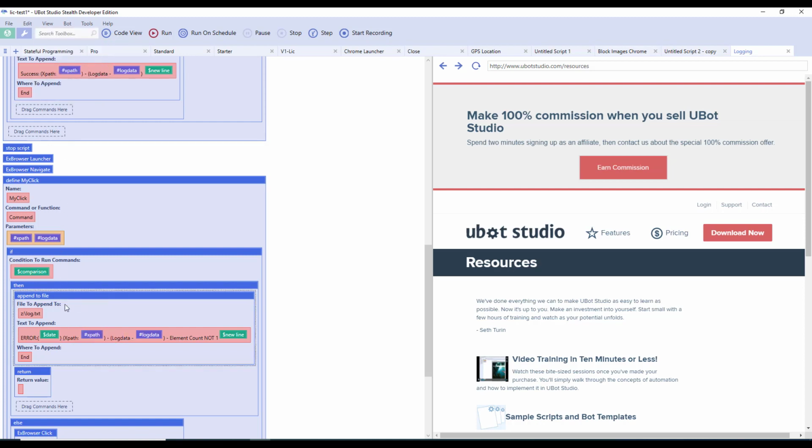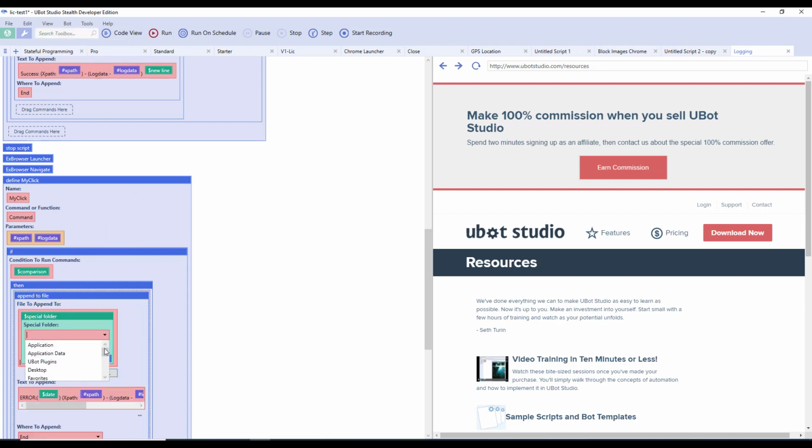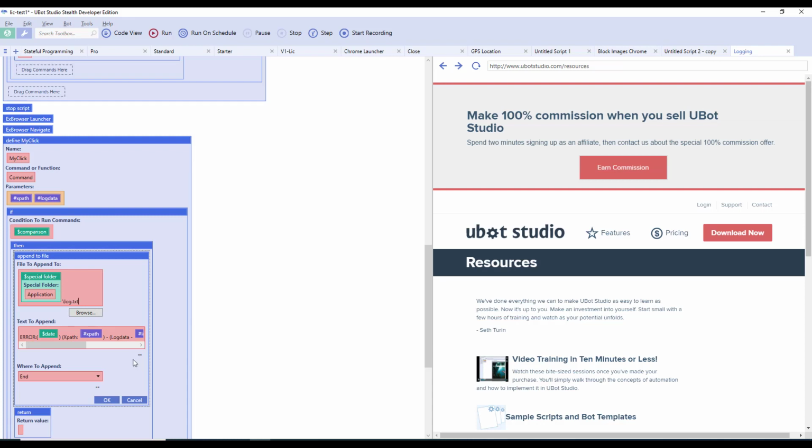You could use that, and then you select program file, startup, whatever, the application folder, right? I think you have to add a slash, .txt. And then it will write it to that folder, right?